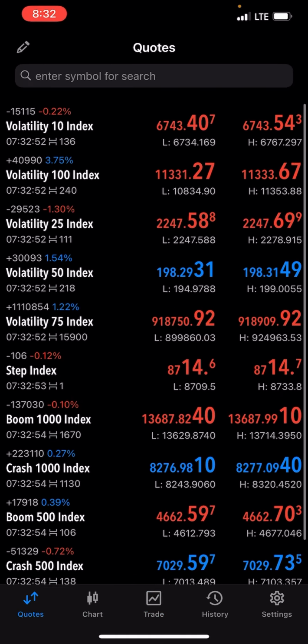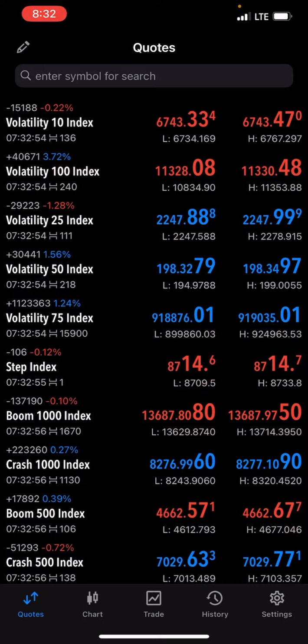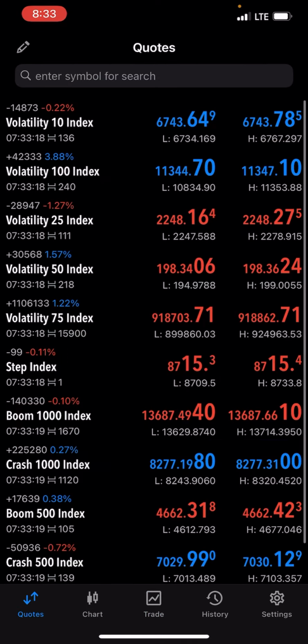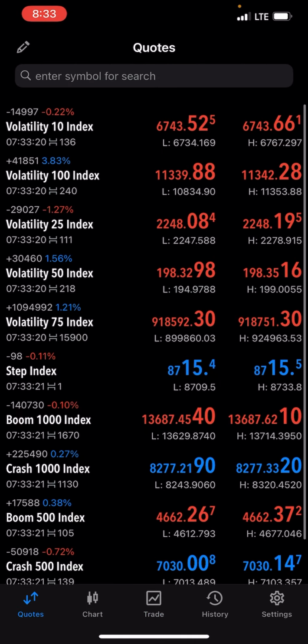Okay, first thing you need to understand is margin and free margin level. As you can see, we just have the balance, equity, and the free margin right here. So as soon as you place a trade, the margin will be subtracted from your equity. That will give you the free margin, and once that free margin is over, that it's becoming a negative sign, then your trade will close out. Okay, this is what you need to understand.